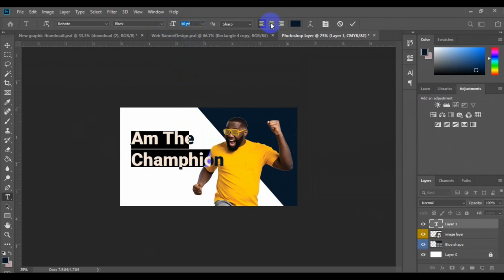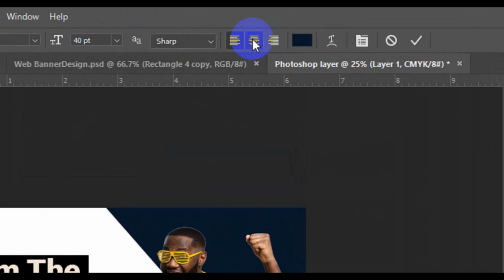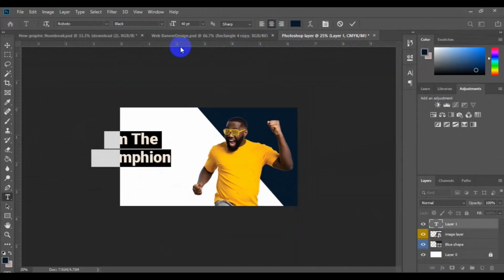Okay, so we can come to the top right here and change the text align to the center. So we can continue to decrease the font size.